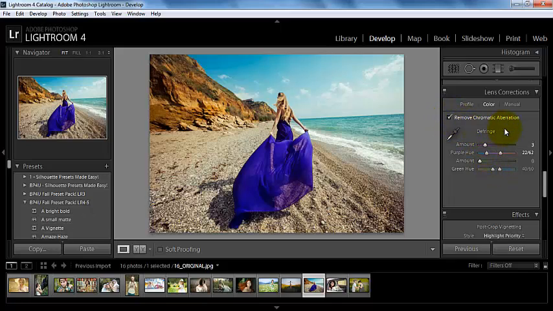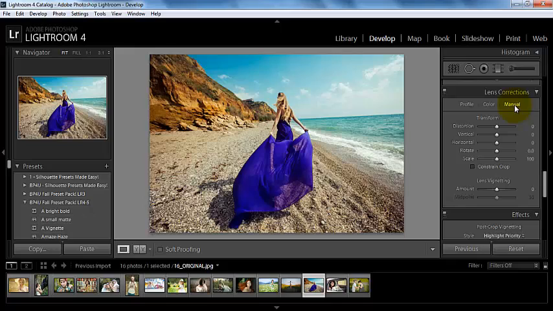And chromatic aberration is when you get these weird lines in your photo of these random colors that kind of spike out of nowhere. It's kind of hard to explain, but it's not supposed to be there. It's not part of your photo, and it wasn't there when you took the shot. It's just something that happens sometimes, but this tool will allow you to fix that.